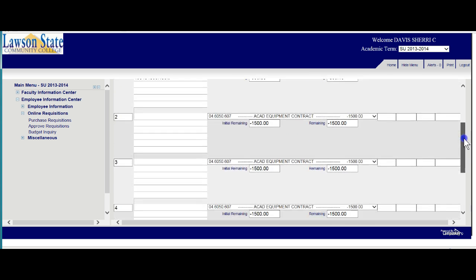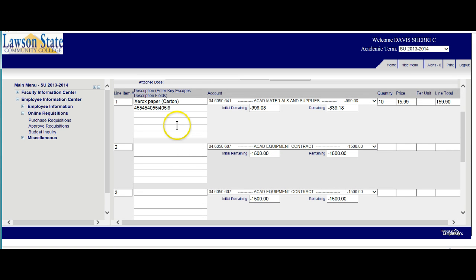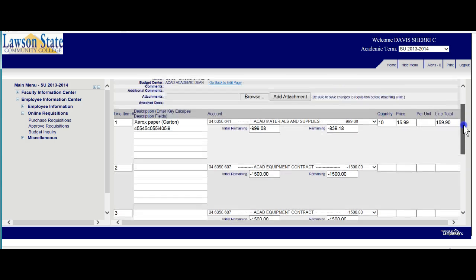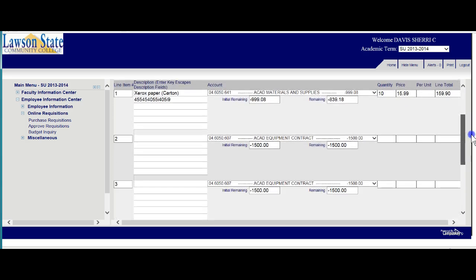It's best to just go ahead and order from that vendor. Instead of making 5 different requisitions for one vendor, just go ahead and put your items together for the same vendor. That helps to cut down on the paperwork for the business office. I'm sure you can appreciate that.